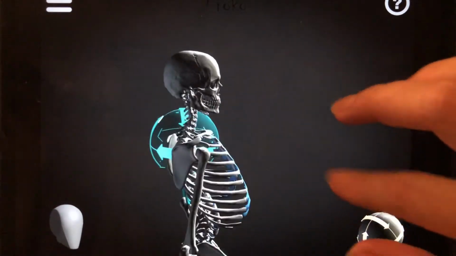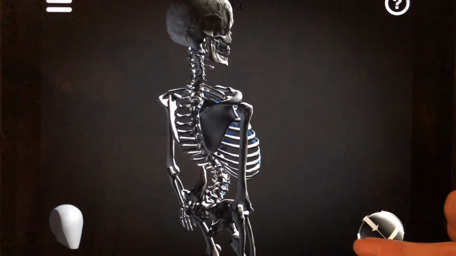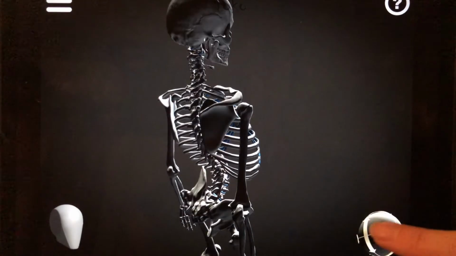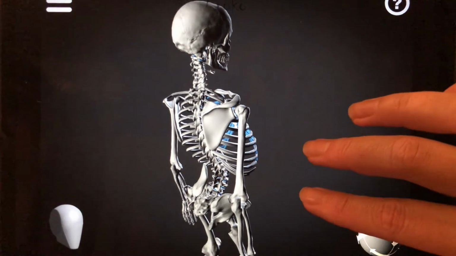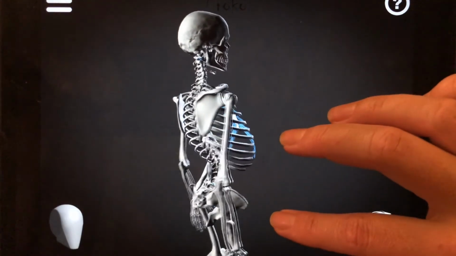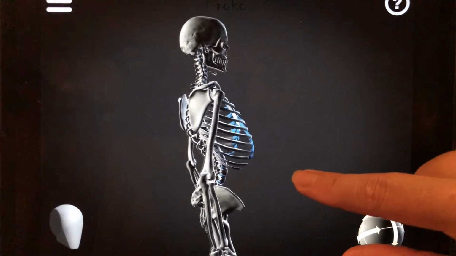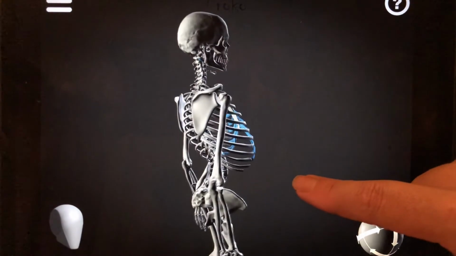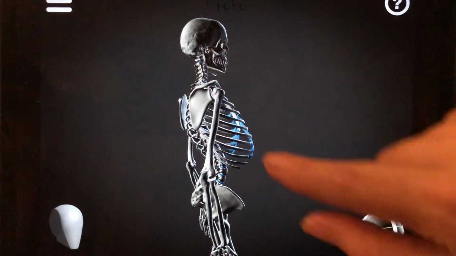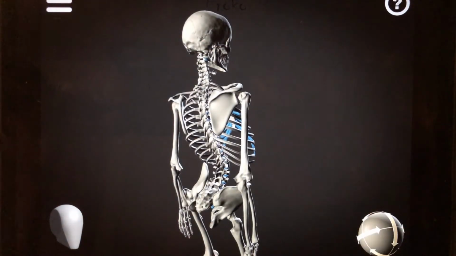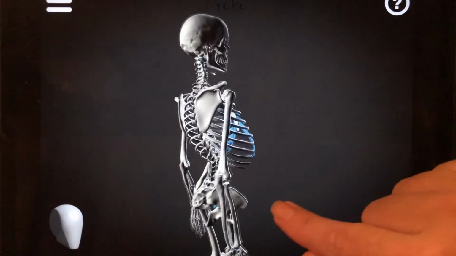We can look at the spine. Look at the spine as a curving support structure for the trunk of the body. The spine is never straight up and down. It's designed to be in this really beautiful double S curve and to connect and articulate with the bones of the rib cage and the pelvis in a very specific way.